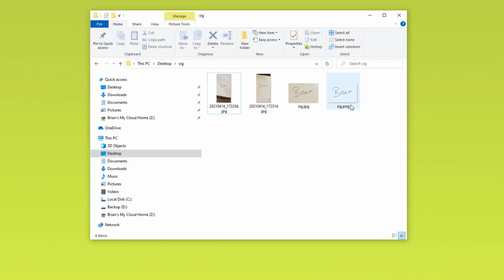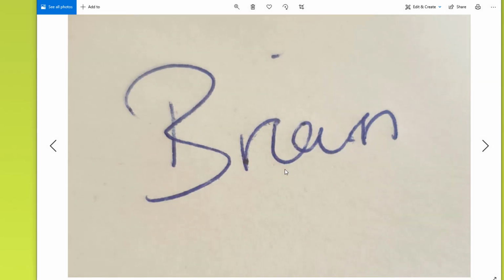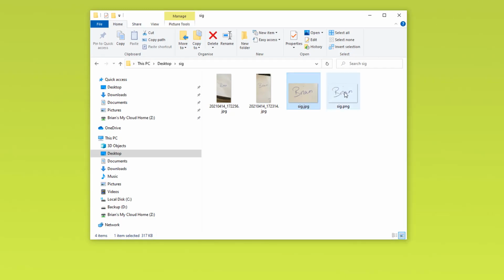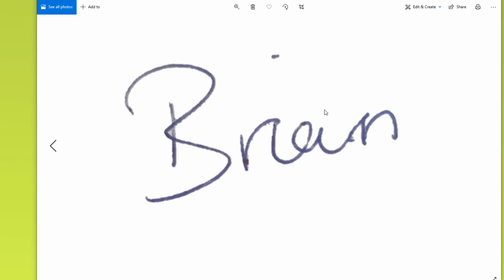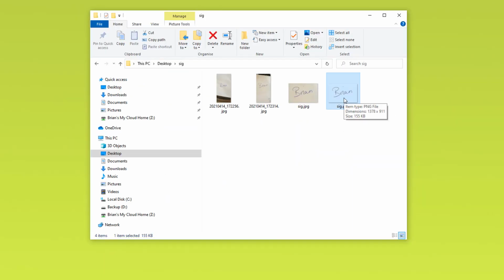And literally whenever you want to use that signature, you can use it in a document. So here is our signature here, and this is the original. The original looks something like this. Obviously, we had to remove the background, and now we have it looking something like this. So depending on what you want to do with yours, it will look something like that. So, okay, now we've got this.